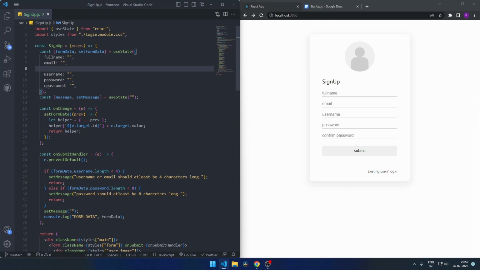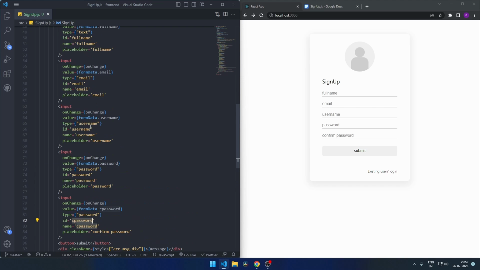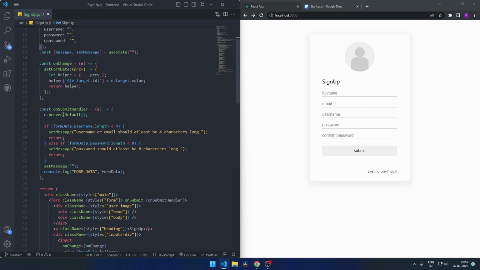And don't forget that this c password should be similar to the id of the input, right? Only then our on change will work. So when we type here, it should change, everything should be working fine, right?